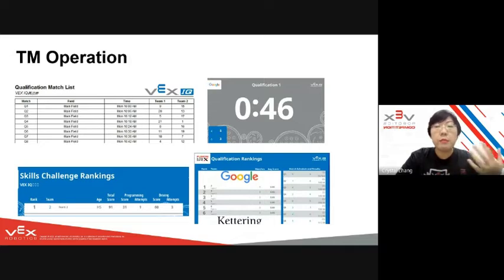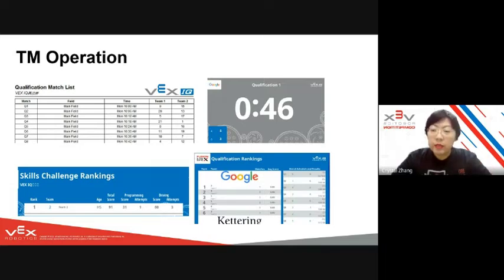Some of the main features of this tournament software are creating the qualification match schedule, showing the qualification rankings, the qualification match clocks, and also the skills challenge ranking.